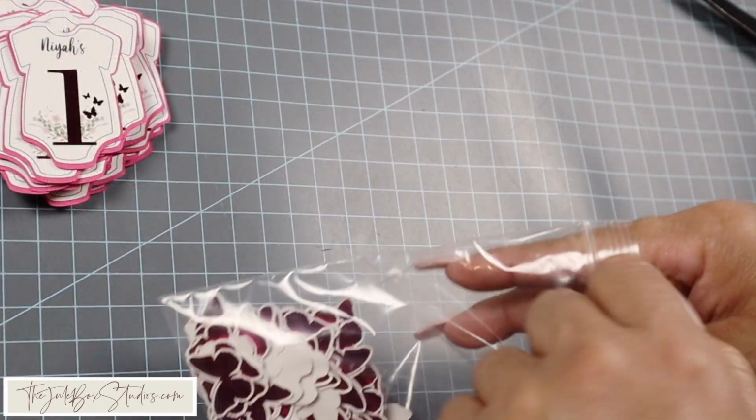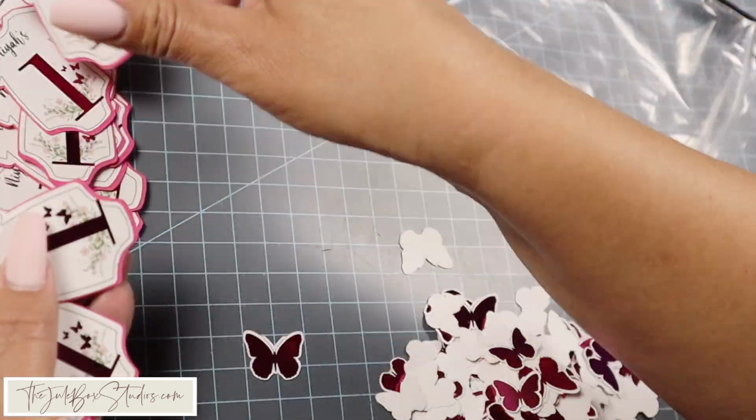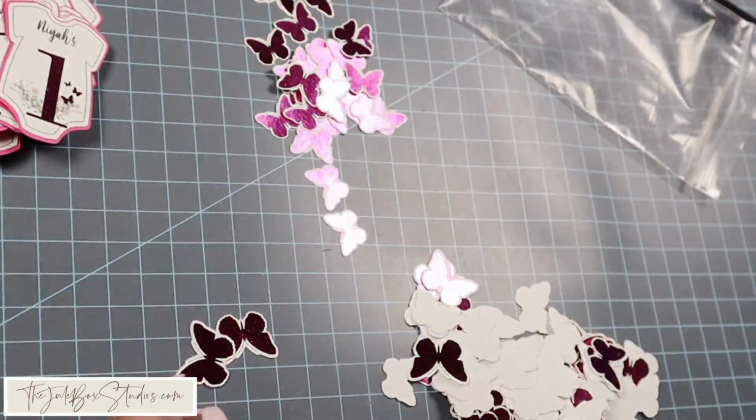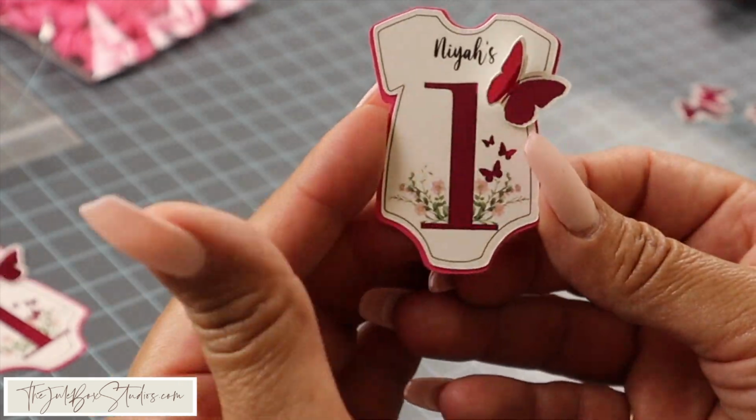Remember those butterflies? Yep, I'm going to add one to each and every one of these. Now I did do two sizes, I think I mentioned before. There's a larger butterfly and a smaller one. I'm adding smaller butterflies to the onesies here.